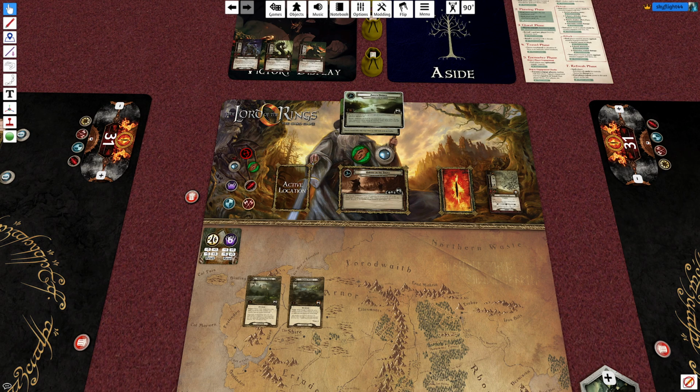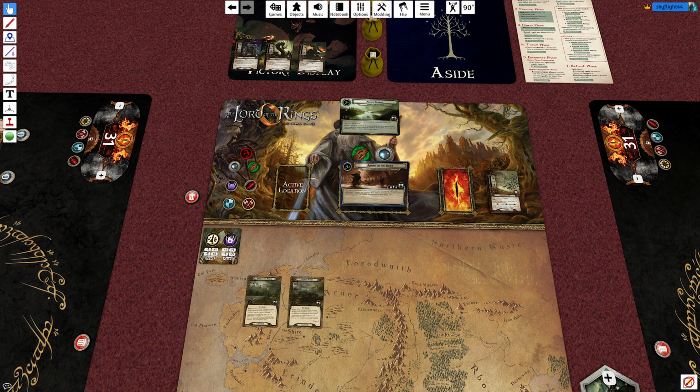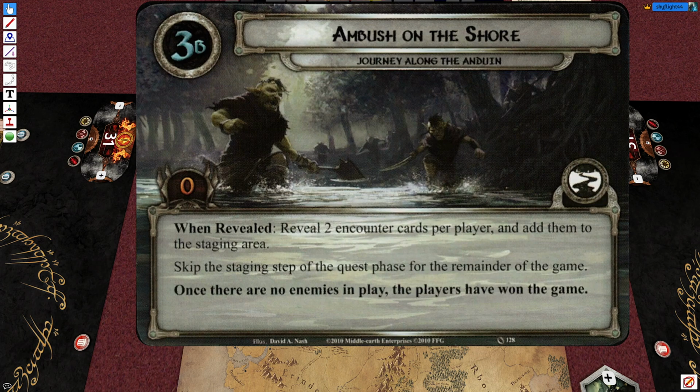Why I wanted to complete this now and not before is Ambush on the Shore. The ongoing harassment from your enemies has forced your raft to the shore, and you must now confront their ambush head-on. If you survive this attack, the path to the Golden Wood should be open before you. When revealed, reveal 2 encounter cards per player and add them to the staging area. Skip the staging step of the quest phase for the remainder of the game.